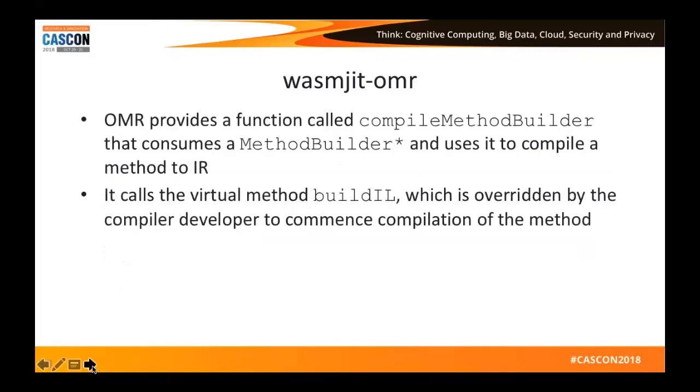When you're done constructing that object, you have a virtual method in C++. Probably you're all familiar with that, but if you're not, in C++ parlance, it follows this polymorphic object model where you can override certain functions and call them dynamically at runtime, without the caller having to know the exact subtype of the object that it's operating on. So in this case, you override the buildIL virtual method. That hooks into OMR's calls, and from there, it can take your intermediate representation that you built up using method builder and use that to produce actual compiled code.